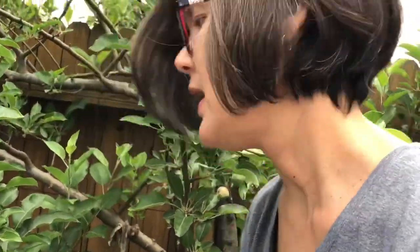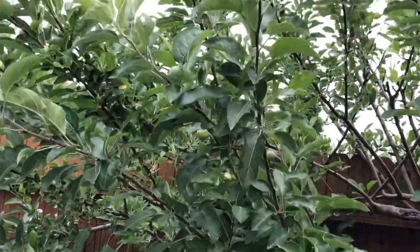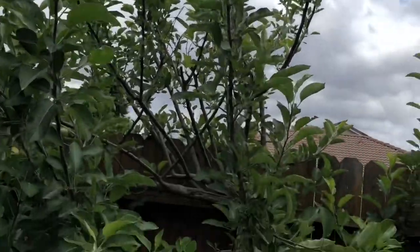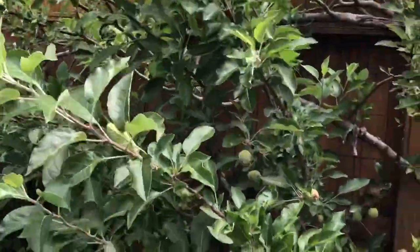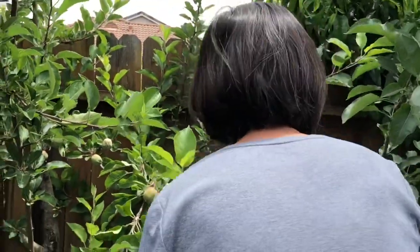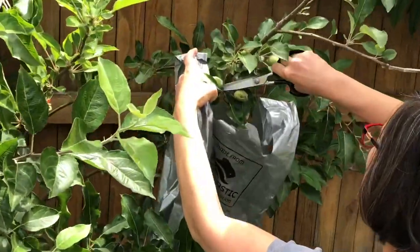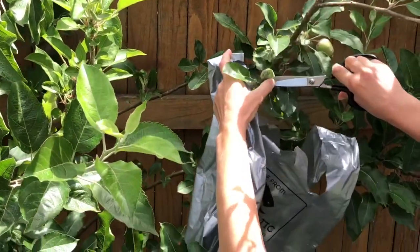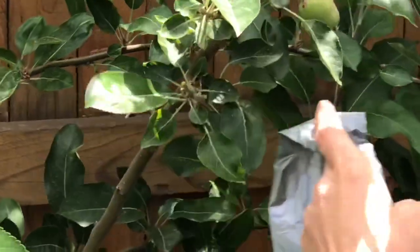We're super sad — there are so many that we have to cut off this tree — but that's the only way to really prevent it from spreading onto every single apple. Whatever we do have left, I'm told via the internet that we're supposed to cover them with knee-high pantyhose, so I've ordered some. They should be in today and we'll show you what we're doing with that. For now, we've got to clip them away — cutting them off and dropping them into the bag.